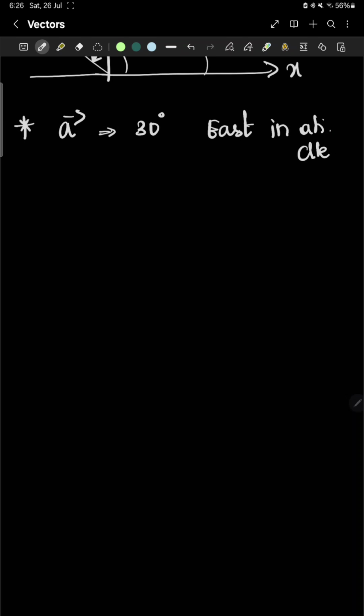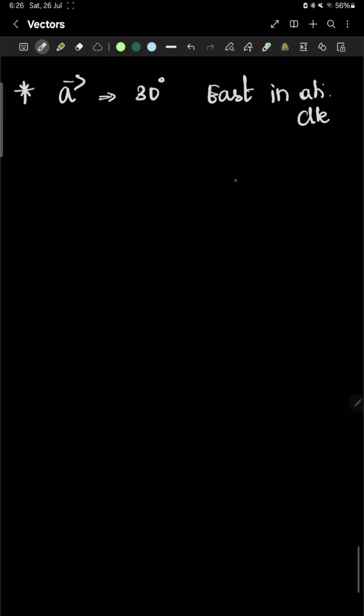Anti-clockwise direction. So in this case, first we have to make the directions like east, west, and here it will be north, and here it will be south. They have given 30 degree with the direction of east. I can either consider north as well as east, but they have given 30 degree with respect to east.